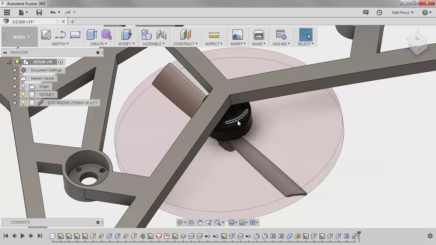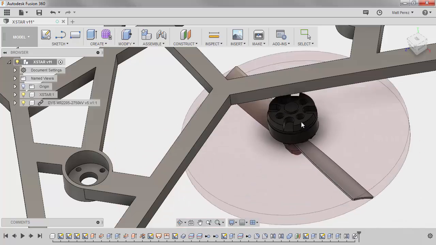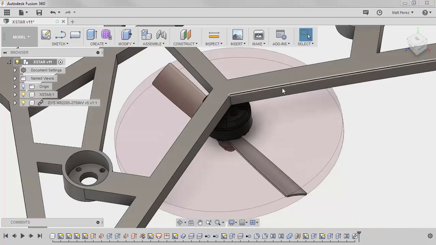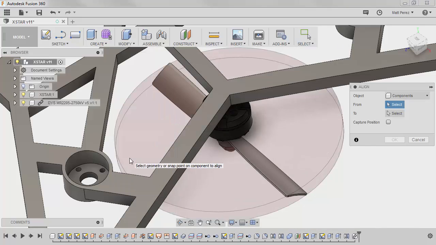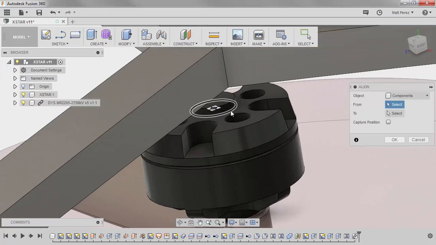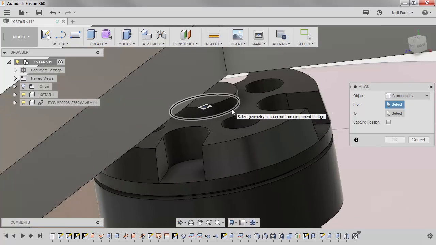Now that this is placed inside of here, it's a component in an assembly, so it's free to move around. And if we capture the position, then it'll put a feature in our timeline for that new location, or we can revert back. Now in our case, I'm going to go to Modify and Align, and this allows me to take this component, choose how I want to align it, and for instance, I want to grab the OD of this boss right here, and you can see that the icon is showing that it's going to take the center point of that boss.